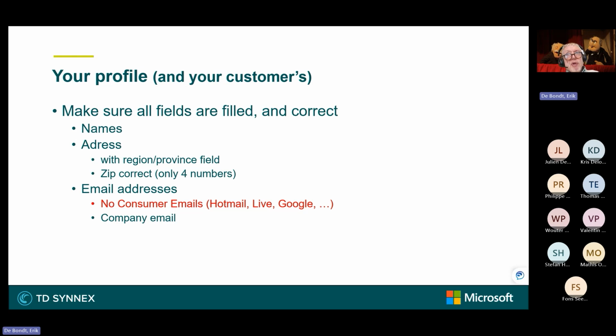The state, often it is not mentioned with an asterisk as a required field. We advise to always also fill in the state or the province, as we call them in Belgium, fill in that field as well. But make sure that the information is correct, that it is company information, that it is a correct name, that the address is correct. There are tests being done on the addresses of the customer. If the address doesn't exist, it will fail and we get issues in ordering, renewing licenses for the customers.